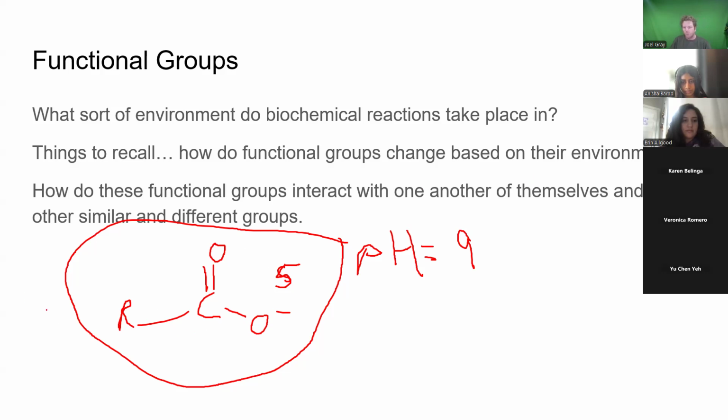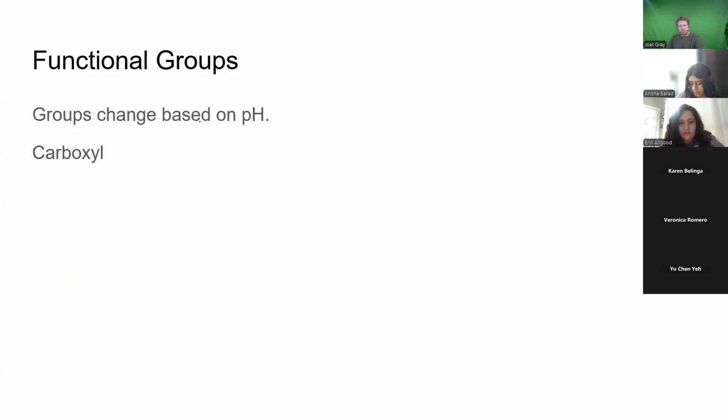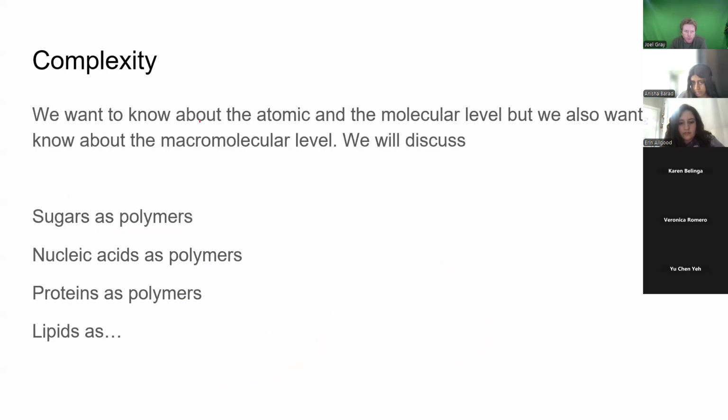A negatively charged group, what is a negatively charged group going to be attracted to? Add to the chat. Perfect. A proton or just a positively charged group. You're absolutely right. So if you understand that, that's going to be a good thing for you as a biochemist. Okay. Now, groups change based on the pH. A carboxyl group is a good example. We just drew that.